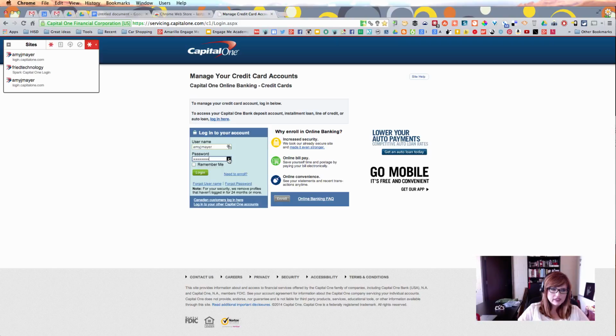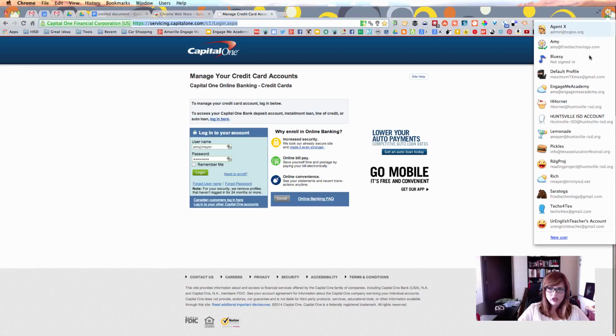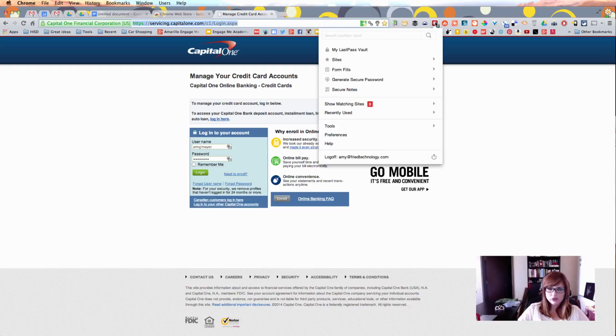So how I just did that, I just clicked there on the little star to the right of the space, and I chose the account that I want to use to log into this website. So now I can just click login and I can go right into the website. This works especially well for all of my 1 billion Google accounts that I have. So let's just say I want to log into a Google account. Well, LastPass is going to remember all my different Google accounts and give me the ability to log in.